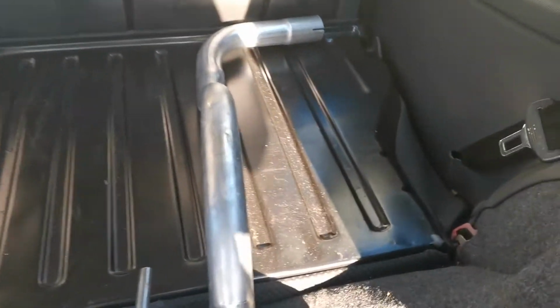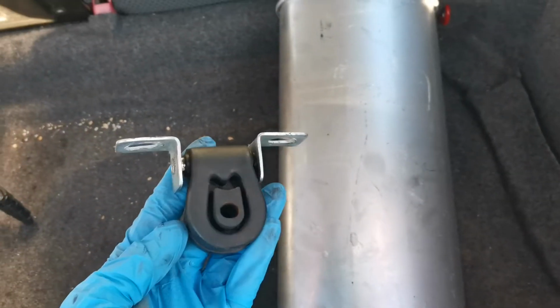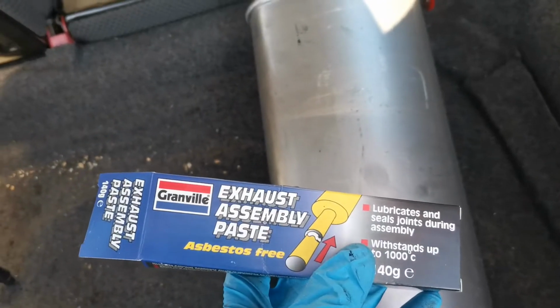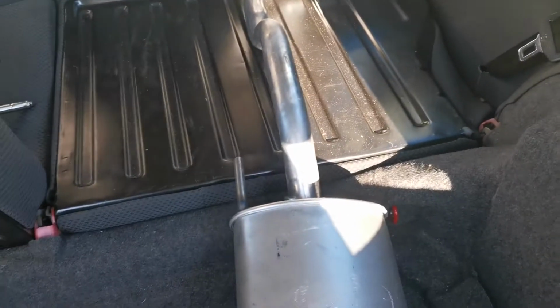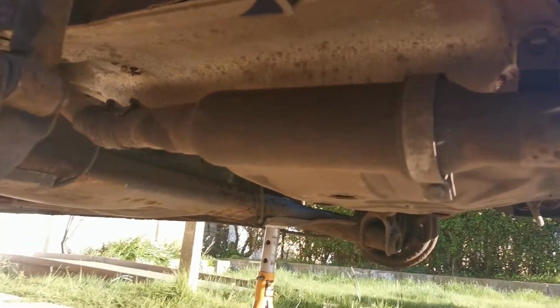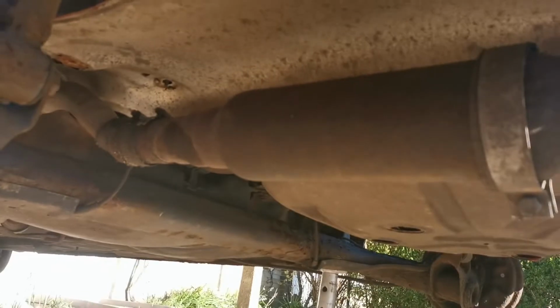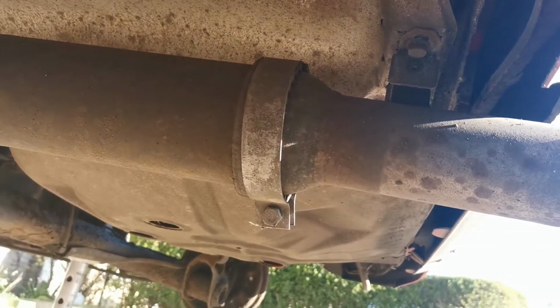So today we will be putting this new exhaust on with a nice new clamp as well. We will be putting the second exhaust bracket on, and we've got some exhaust assembly paste to join the end up with the current end that's on the car. Underneath the car though, quickly, we've got the cherry bomb exhaust that goes there with that exhaust bracket just there.